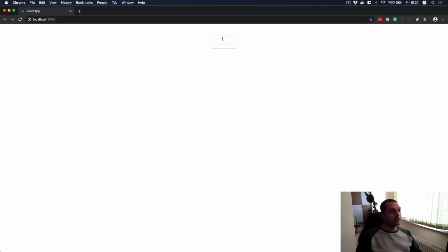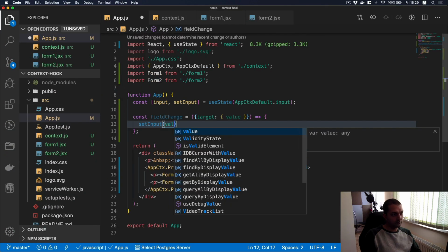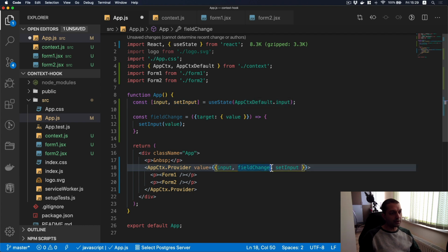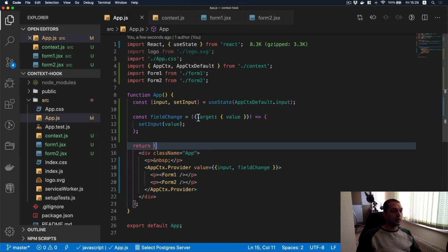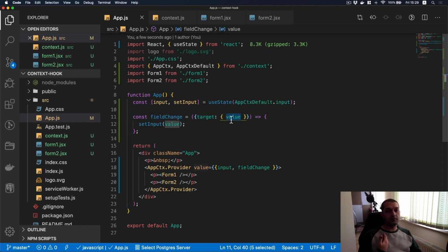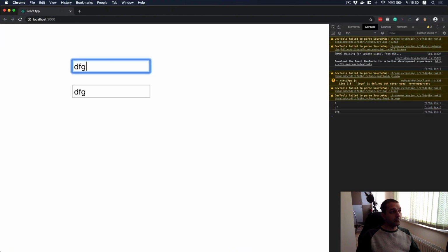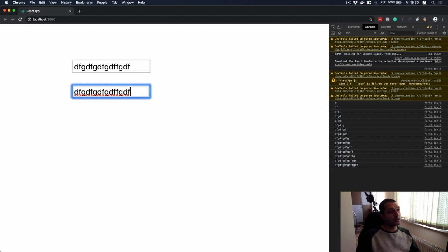Lower. Yeah, we get here to our inputs, and whenever I'm typing something, oops, it's giving me an object. So in order to receive the input change itself, because our input fields are coming directly from the input change, which gets the event, inside target and the event value, we are extracting all that to get the value itself and set the state function. And we are passing this defined function from app.js to our context, which passes across all the components with useContext. And after that, we are basically having our component working here, as you can see.